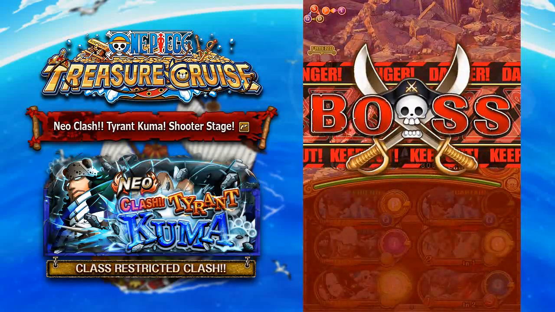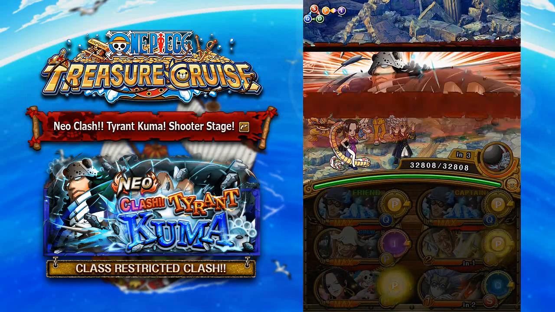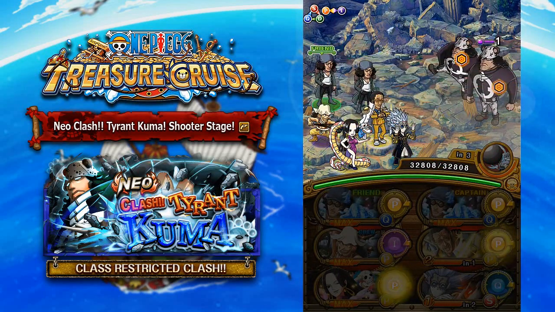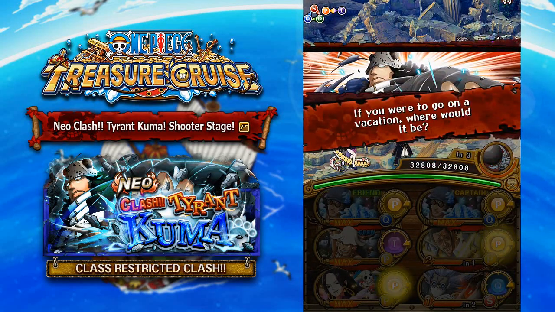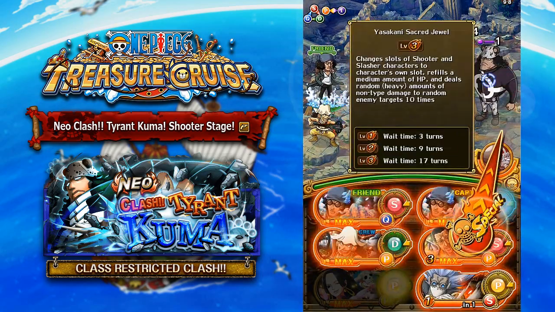Under 50%, KUMA will have an end of turn healing buff, recovering 90,000 HP for the next 3 turns, and he also buffs his own defense for 99 turns. Also, do not get him below 20% as he'll deal 90,000 damage to your crew.